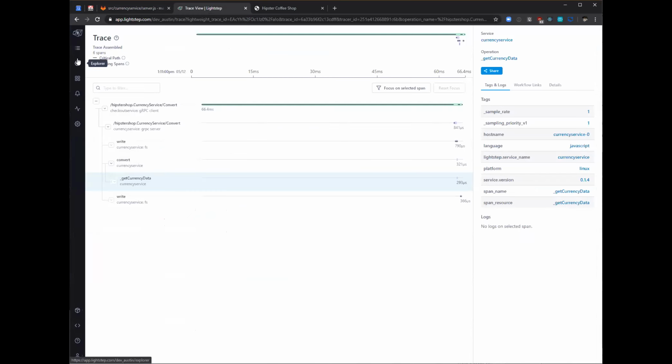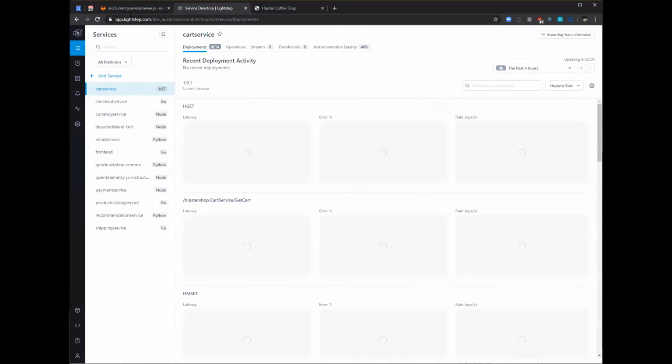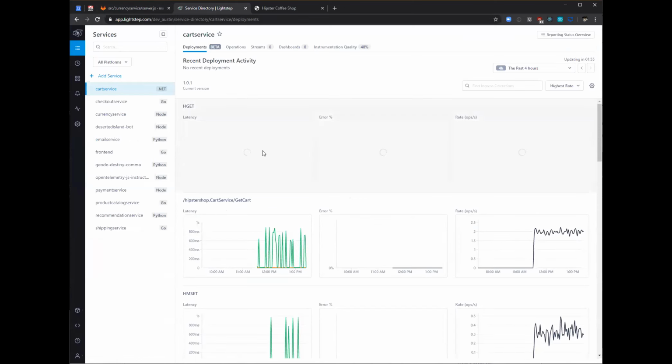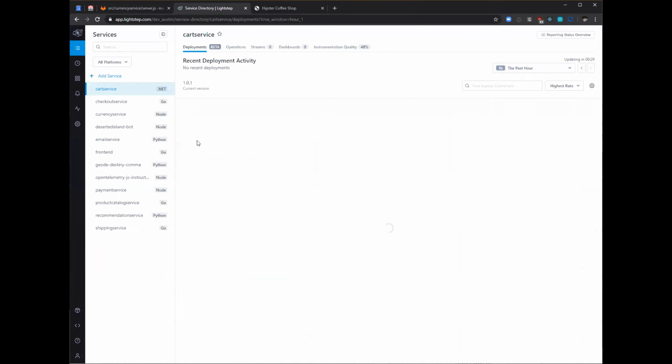Now, a neat use case for this is, I've got all this information here, right? What's also interesting here, compared to other monitoring or observability tools, is that 100% of the data you're seeing here is unsampled.